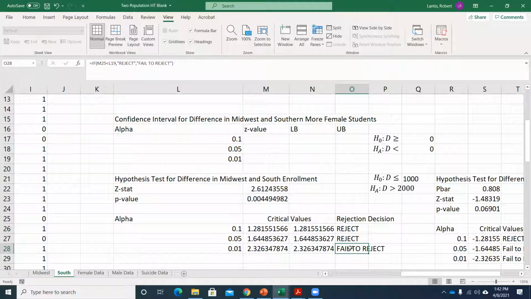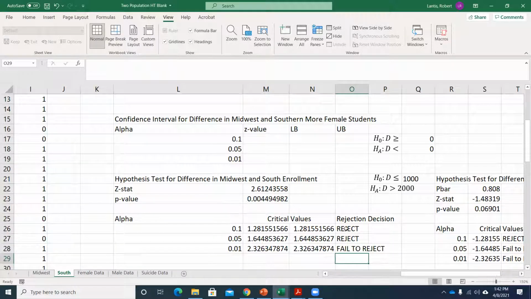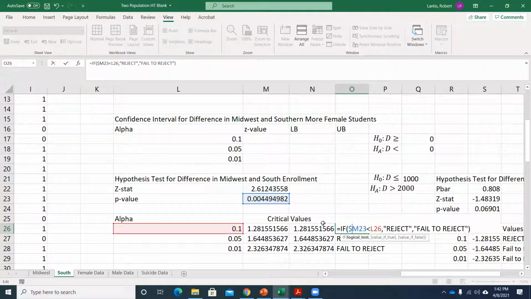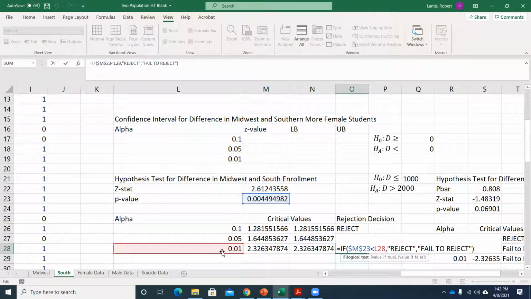Oh, what's going on here? What did I forget to do? Oh, shoot, my alpha reference, right? So when I copy this down, actually, why did I do that? I have my alpha values right over here. That p-value I don't want to change, so I'm going to freeze that cell reference, because I want to keep using the same p-value when I test against these different alphas. Now when I drop this down, okay, now I'm rejecting at every level, and that's because it's just updating alpha, but it's keeping the p-value the same. Okay?